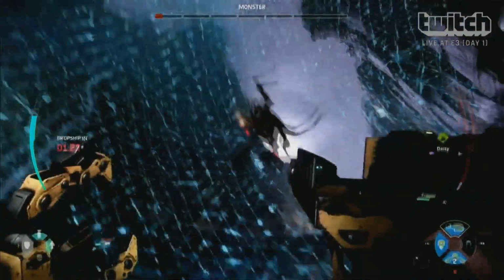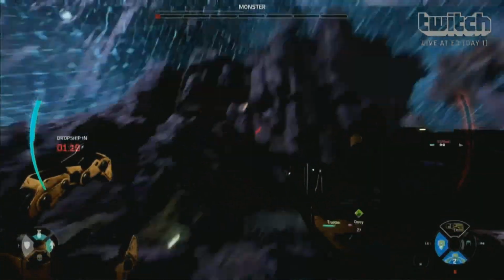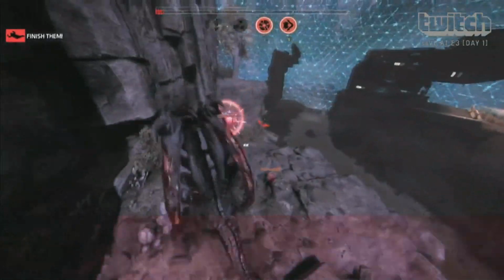Down on the last sliver of health. This could be a quick Hunter win here. There's the Trapper laying in with the SMG. There's some rockets, and he's on the run with just a sliver of health. Oh man, if this monster gets away here, this is big.